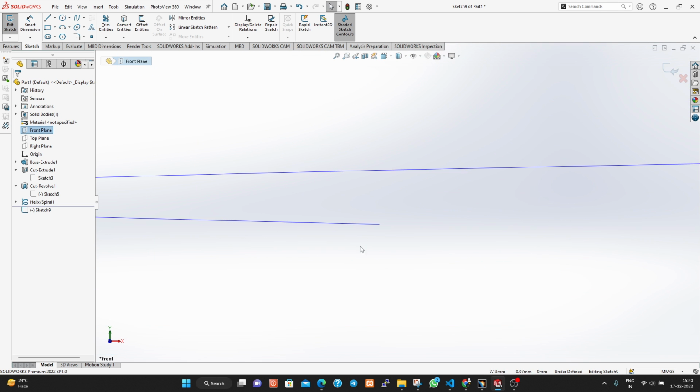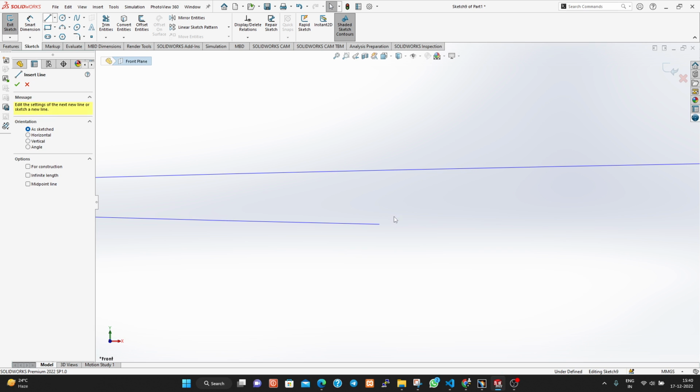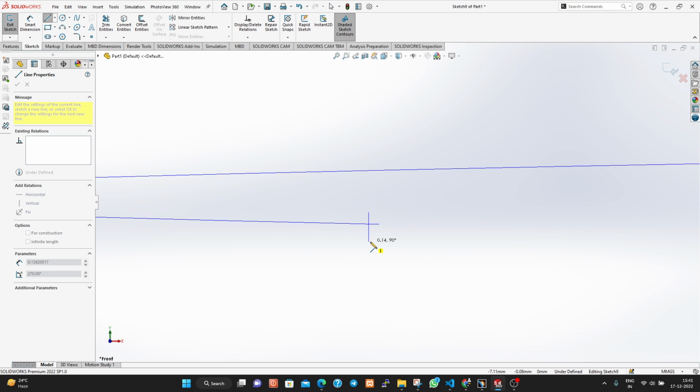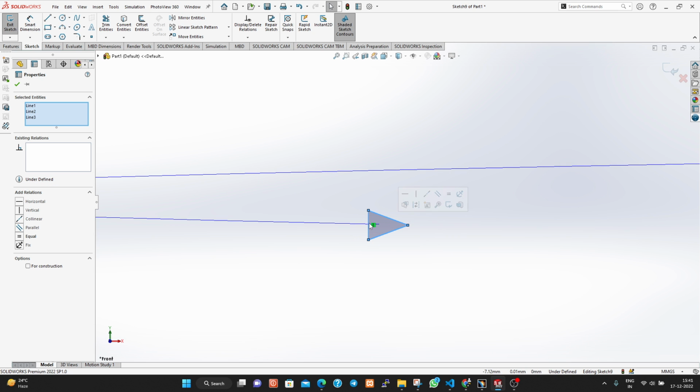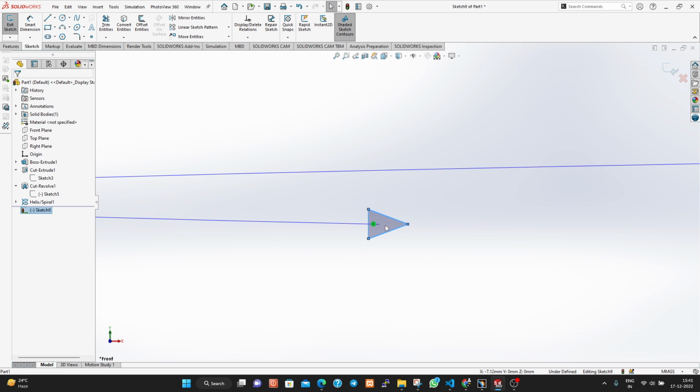Let's go over here, select a line, draw a line, and center this. I think it's centered.